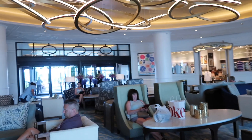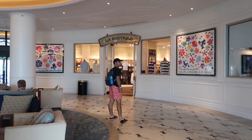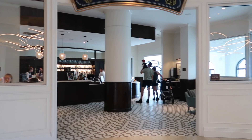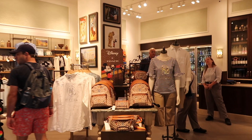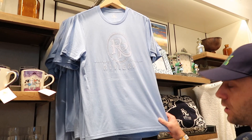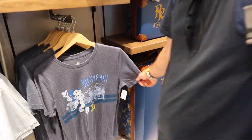More of a smaller lobby type thing. There's the front door, the check-in desks, and some lounge chairs. La Boutique is the store — much smaller than most, but in keeping with the theme. La Petite Café is where you can get coffee, alcohol, and some pastries — very fun. They've got all the resort merch in here. They've got a lot of Riviera branded items, and they've got the new pride collection.